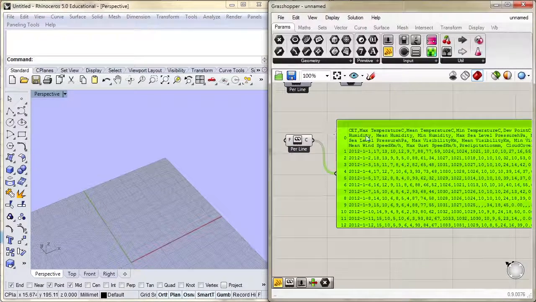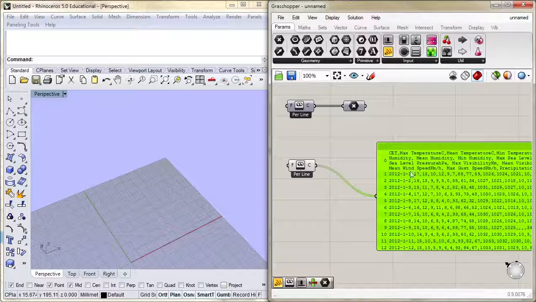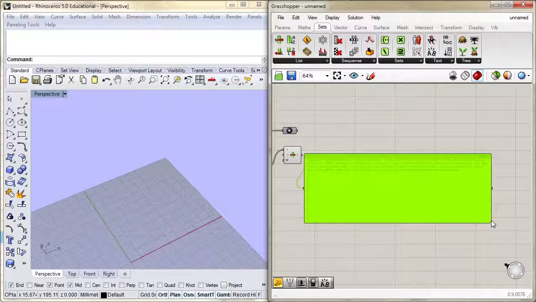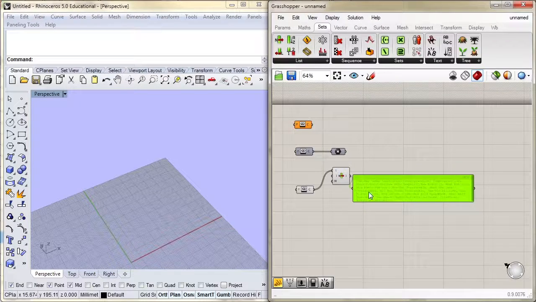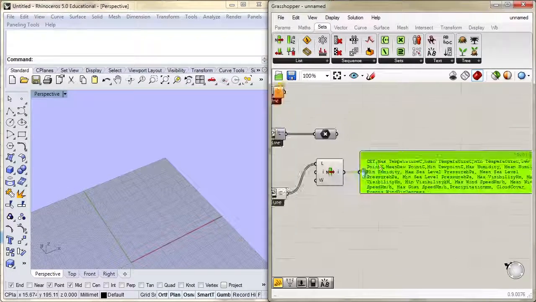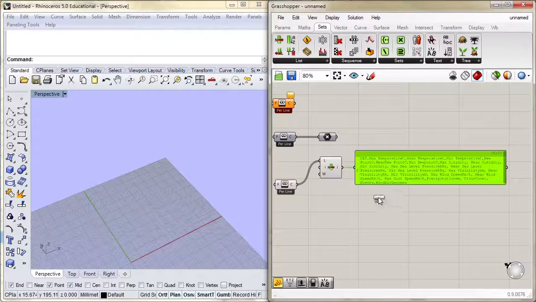What I'd like to do is first separate out that first line from the rest of the data. It's going to also be useful to understand what I have in my numbers, so I'm going to keep it around. I'll first go to Sets, List, and List Item, and I'll just isolate that first line. It didn't separate it from the original, but I've isolated it to show you how we're going to split out and parse the data. Because this is now one line of text, we know that it has the comma, so we can use that as the delimiter. Let's go to Sets, Text, Split Text. We'll split this text up based on the comma separator.